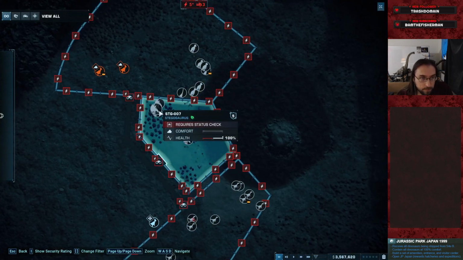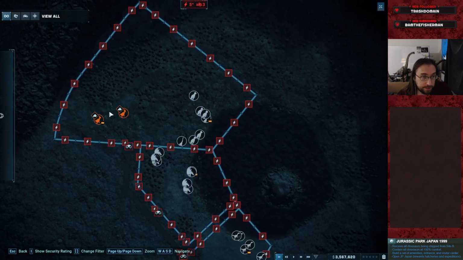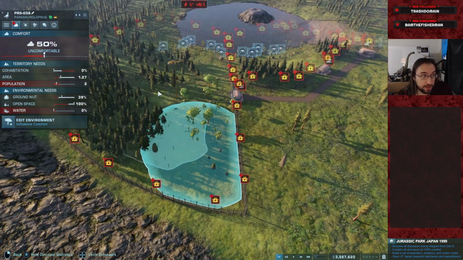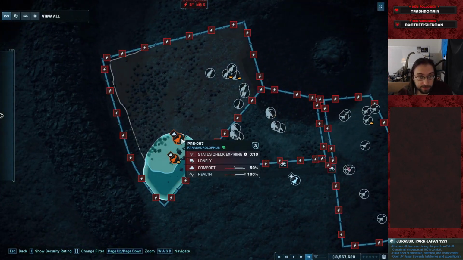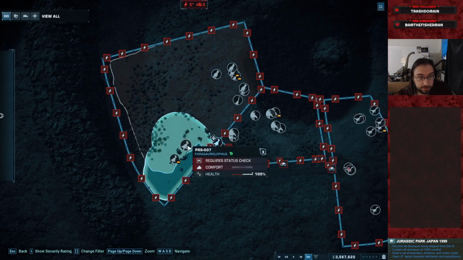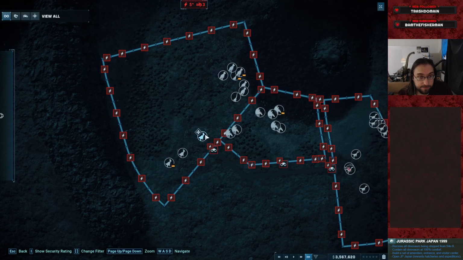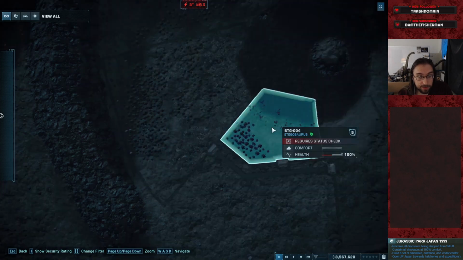So, stego 7, 6 we don't have comfort info on. The paras are lonely and very angry. Missing water. It's probably gonna be fine. There's another para coming. We should have probably put him by the water at first. Asset being transported. Asset has been delivered. Well, I mean, there's more coming.